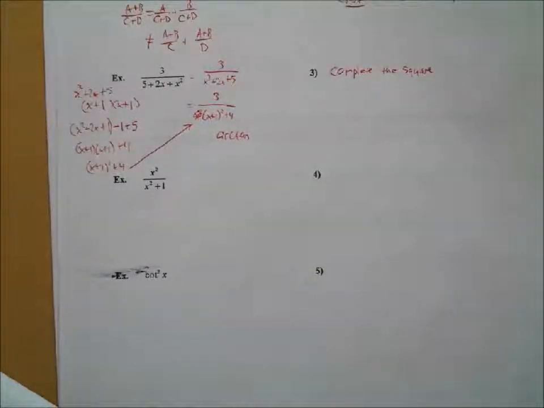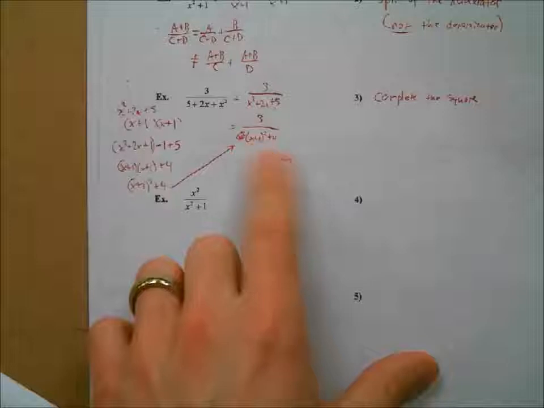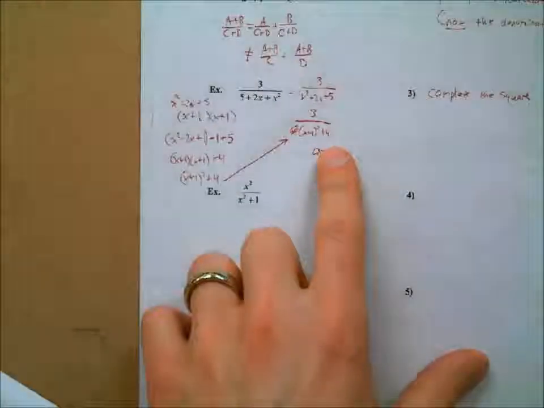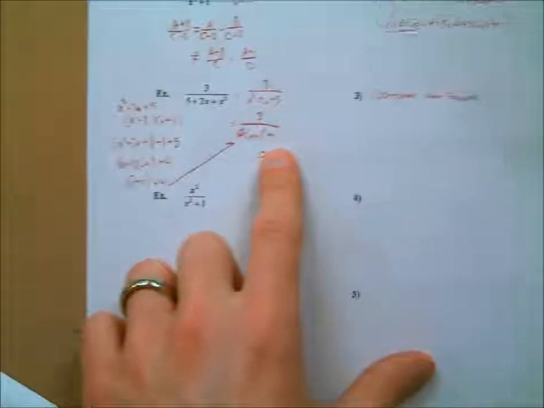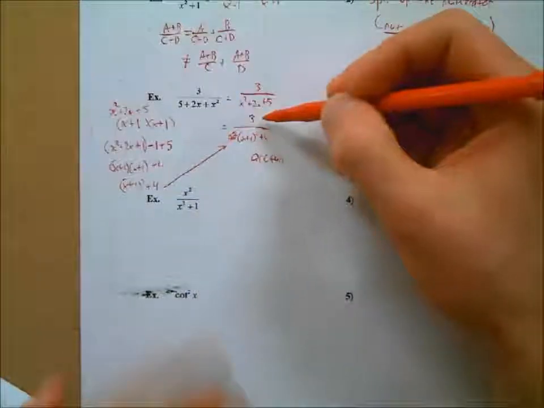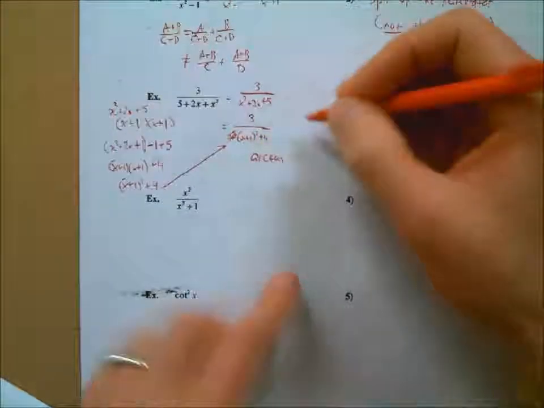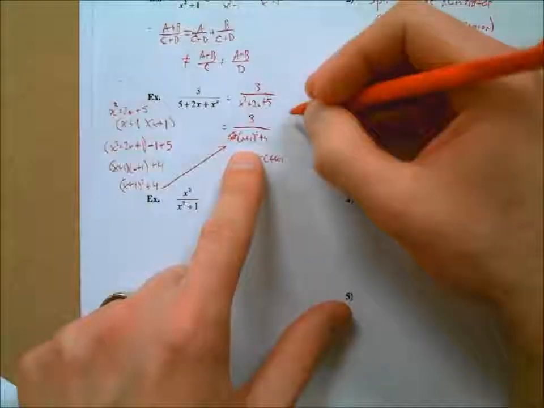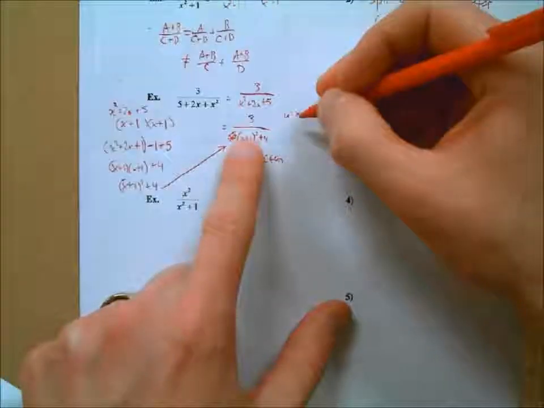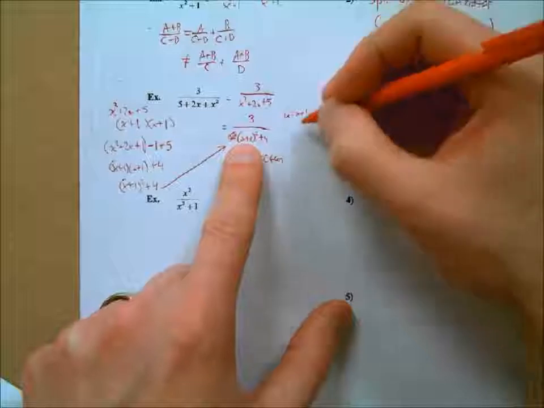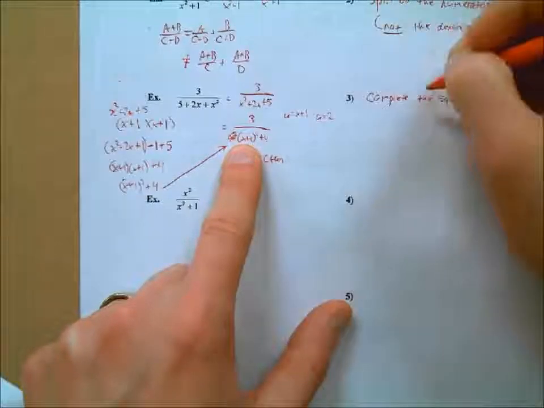Oh, sorry, question, Kara. Really fast. So for the last part of that, when we had the 3 over the 1 plus x squared plus 4, would you separate that and then the one part would be arctan, or what would happen? No, remember, we can't break up our denominator, so this whole thing would be arctangent. I'll show you the rest of it here real quick. So u would be x plus 1, okay? And then a would be 2. And are you good from there then?